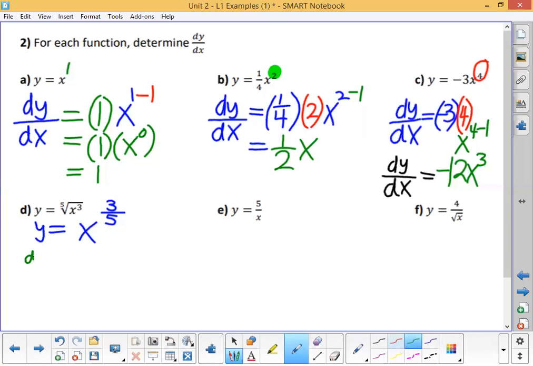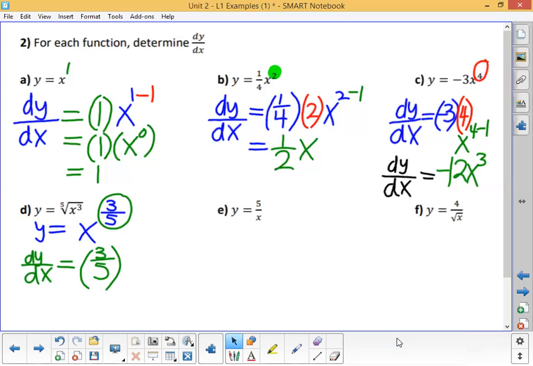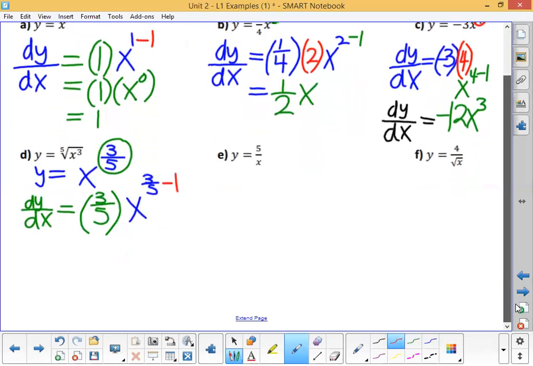So I have dy over dx is equal to, I'm going to bring this 3/5 to the front. Now this is the part where students make mistakes, so please pay attention to this. When I take my original x to the power of 3/5, you have to subtract 1. And even though I know you are in grade 12 calculus, the problem that all students have starting in grade 9 always has to do with fractions. And that comes down to maybe your elementary school experience.